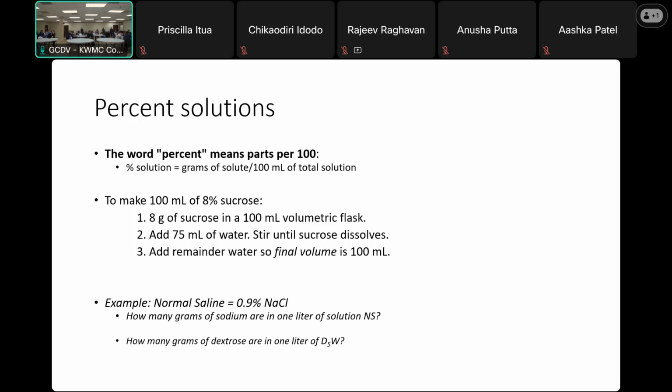That's the big thing. So if you look here, it's 0.9%, which if you remember, 0.9% means 0.9 grams for every 100 cc's. So multiplying that out by a liter, 0.9 grams in 100 cc's gives you about 9 grams in 1 liter. So again, that's a lot of salt. Most of us know that we're not putting patients on more than 2 grams of sodium per day, or 4 grams of salt per day. So then why give them this much salt in an IV fluid?